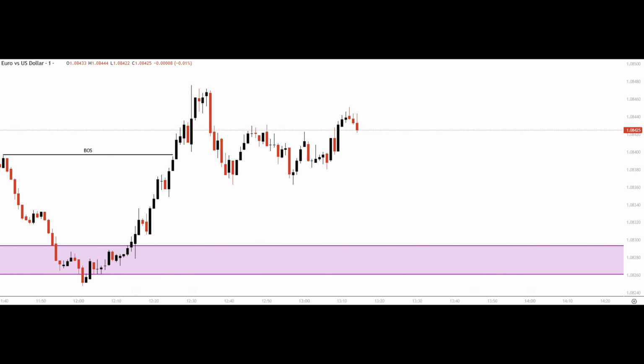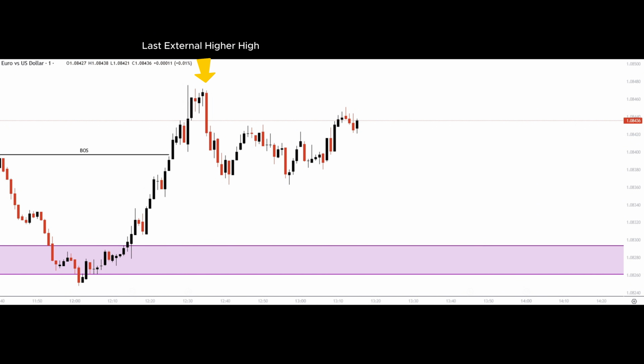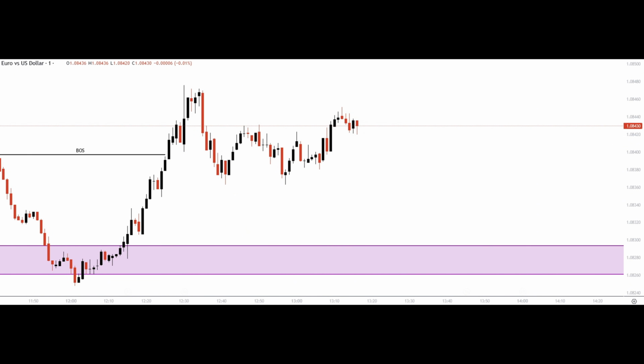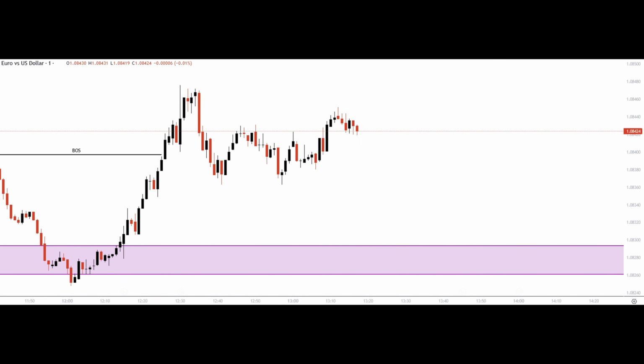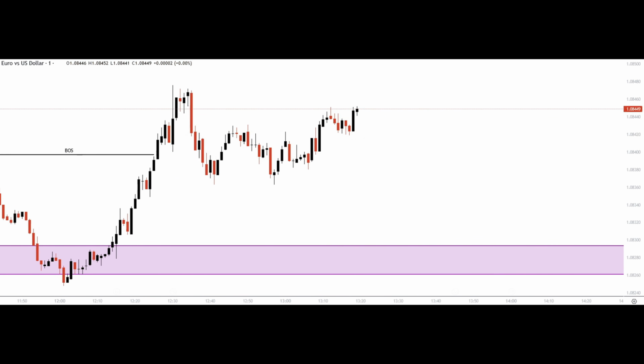We have moved into the 1-minute time frame. The price was shooting up aggressively and pulled back to the downside after marking a local high. The next push to the upside has not managed to get even close to the last local high, and coupled with the next pullback, we got a higher high internally, but not externally. In other words, the price is struggling to break above the previous major or external high. This shows a decrease in bullish momentum, which gives signs of a possible upcoming trend reversal, but we would like to see more price action before confirmation.